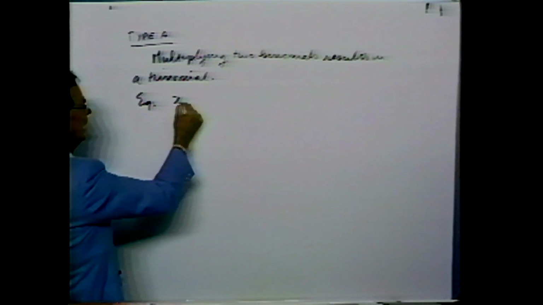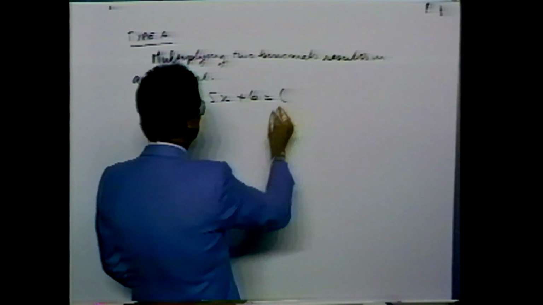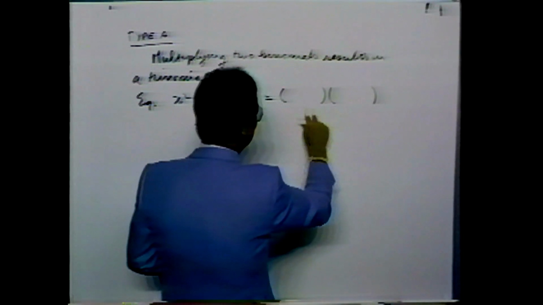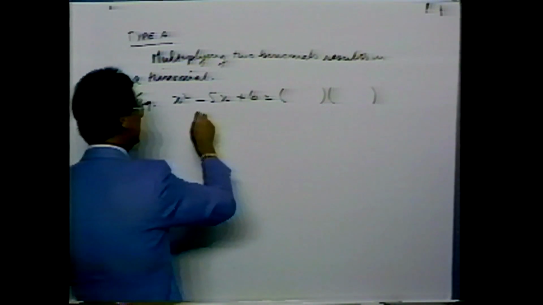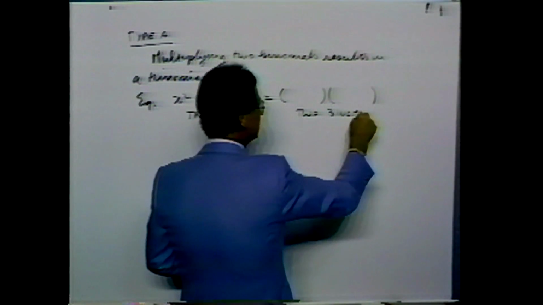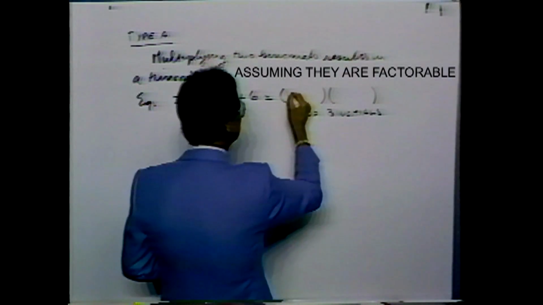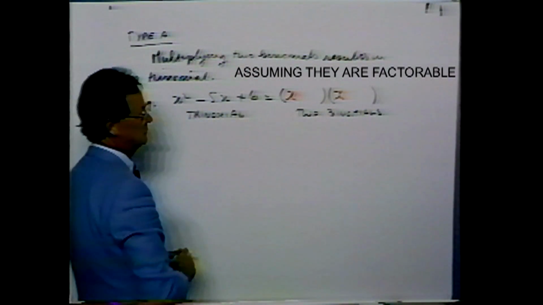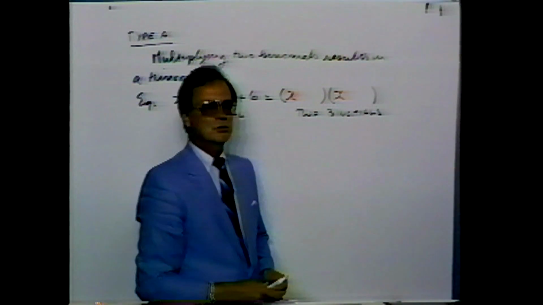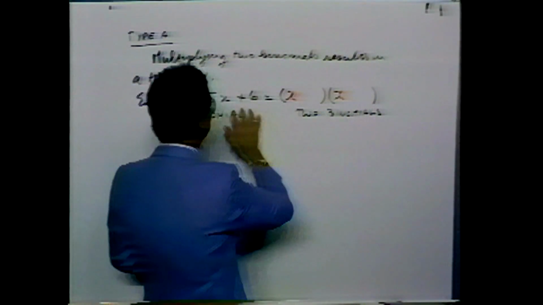Recall my example, x squared minus 5x plus 6. If this is a trinomial and it comes from multiplying two binomials, then the factors are going to look like what you see on the right. This is the trinomial. Here are two binomials. Now it stands to reason, in order to get x squared here, and you're multiplying two binomials, this must be an x and this must be an x, because x times x produces the x squared. All that is necessary then is to determine the two terms missing in the binomials. What number goes there and there that will produce this trinomial?